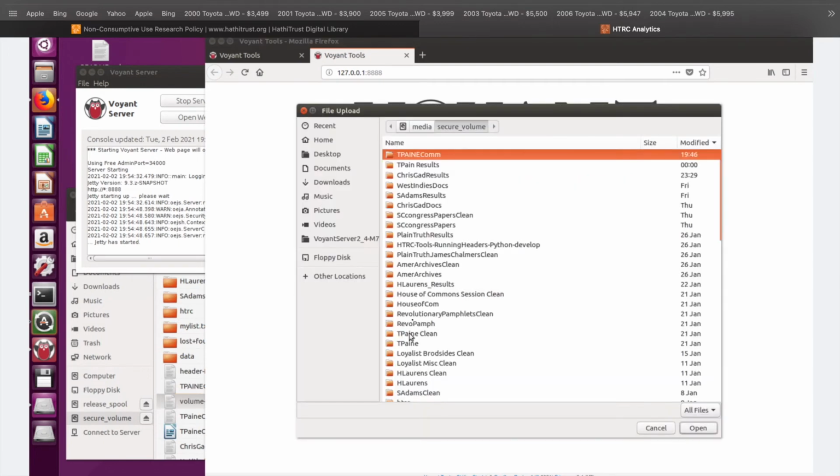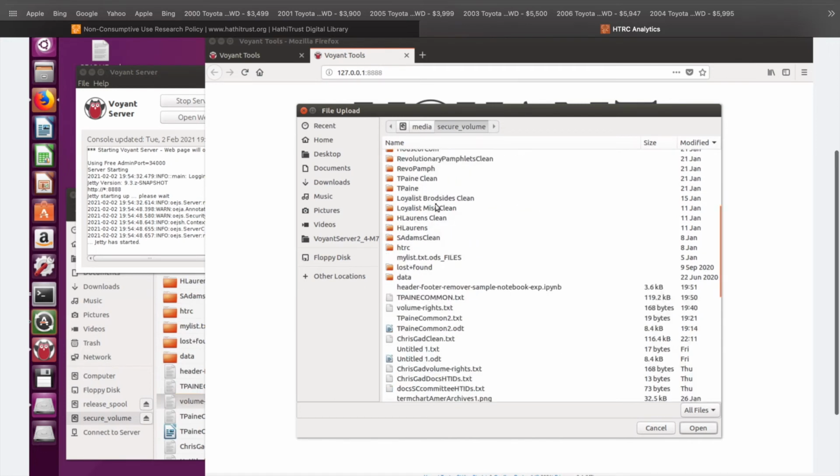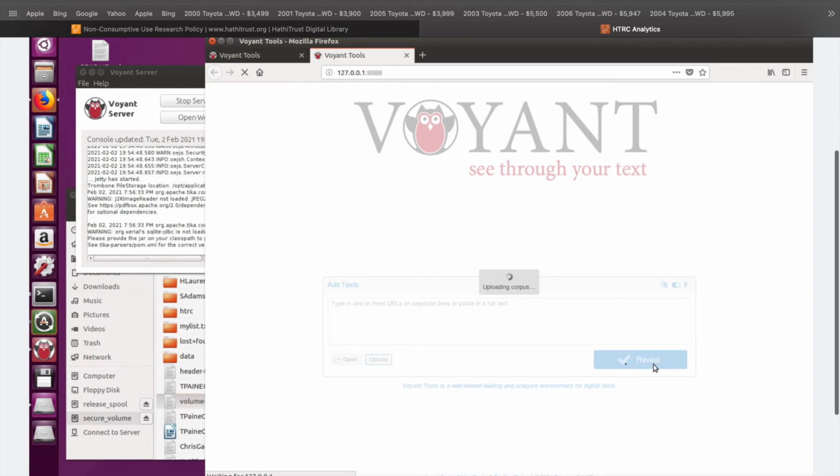So we're going to upload. It's going to take you to your secure volume because that's where you've been working. Now, it's important not to get confused on what Thomas Paine files you're using. This was the Thomas Paine Common Sense that wasn't cleaned. So you want to go back down to that clean file, which is just a continuous text file. This is the final product that you want to mine. You're going to double click or press upload so that it loads that body of text as its corpus into Voyant.